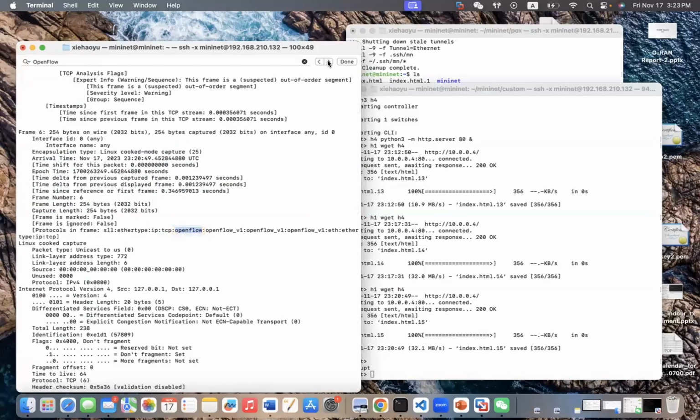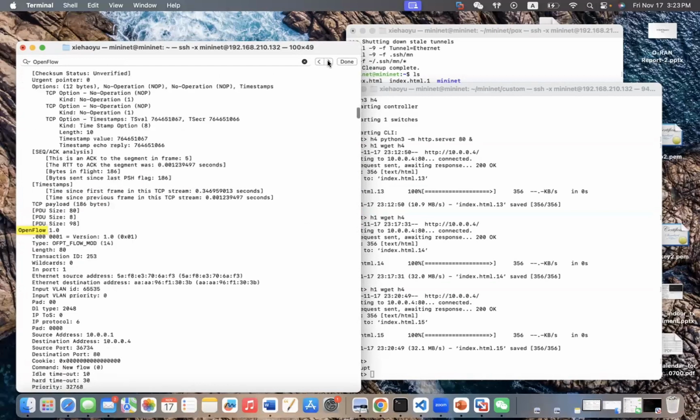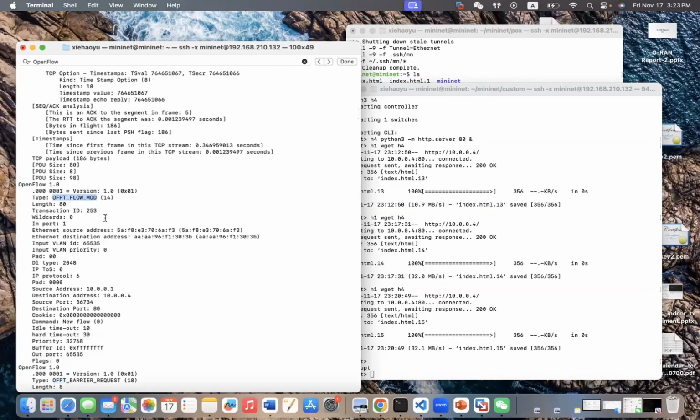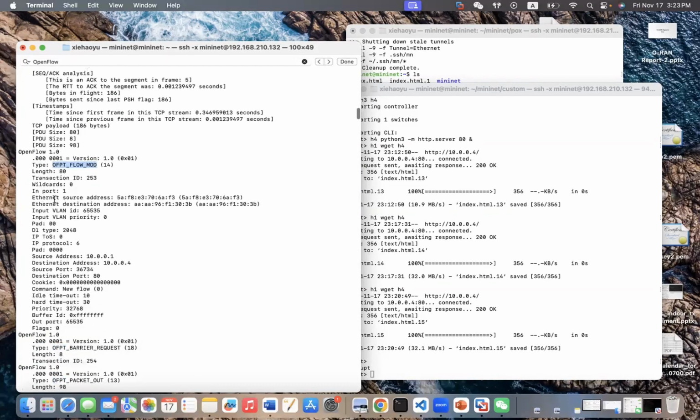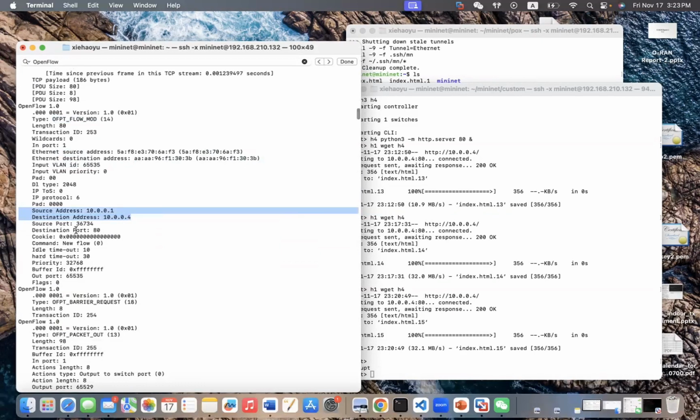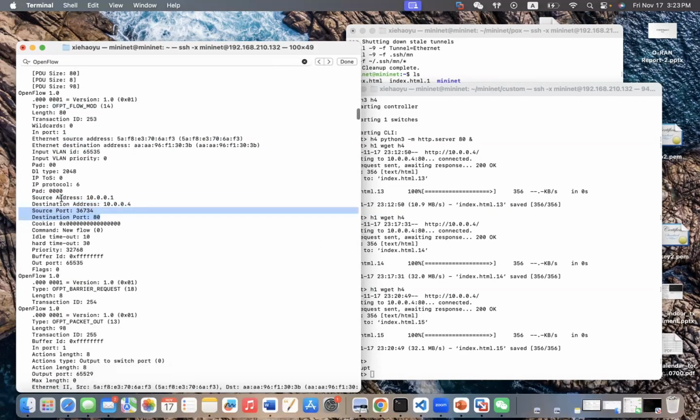Let's go to the next OpenFlow packet. And here you can see here is an OpenFlow flow modification packet. And in this packet, you will find also the source destination MAC address and the source destination IP address, and also the source destination port number. These are the headers of the SYN packet.